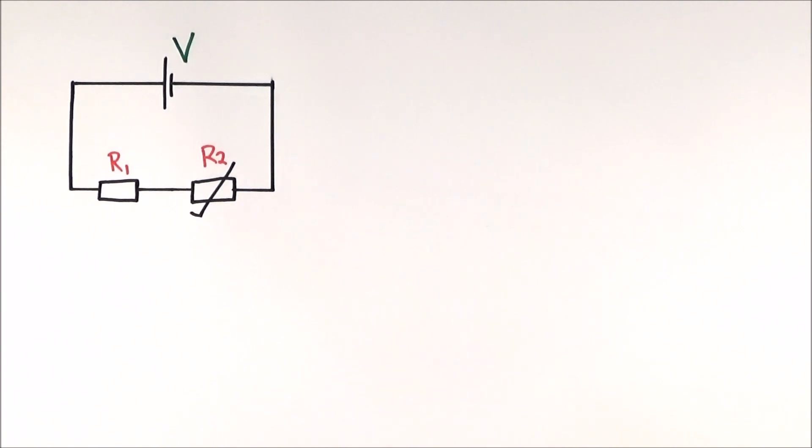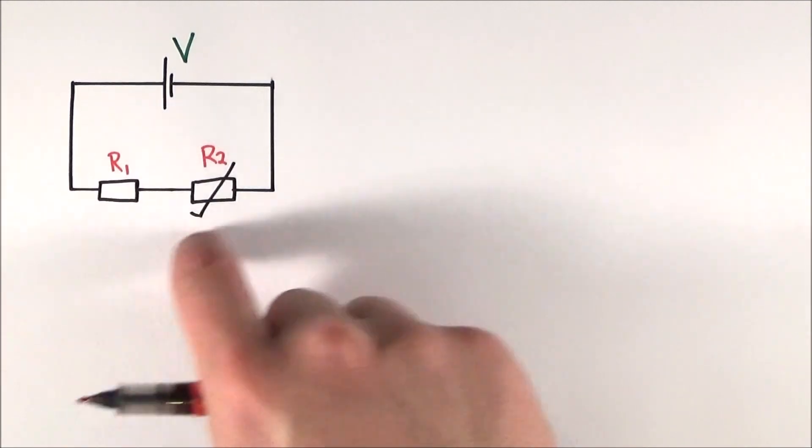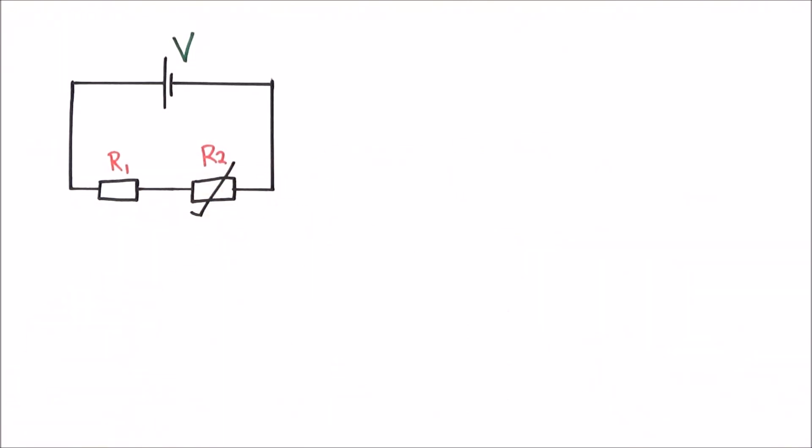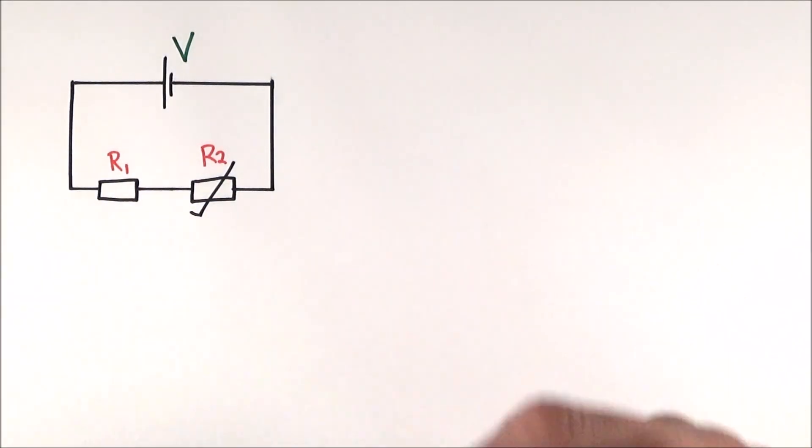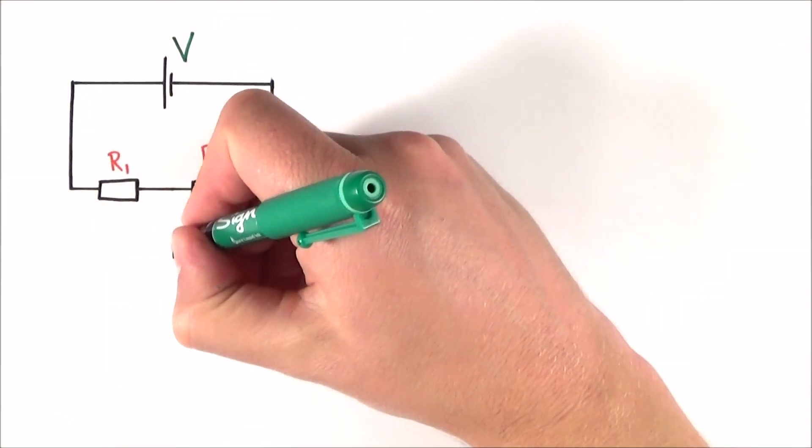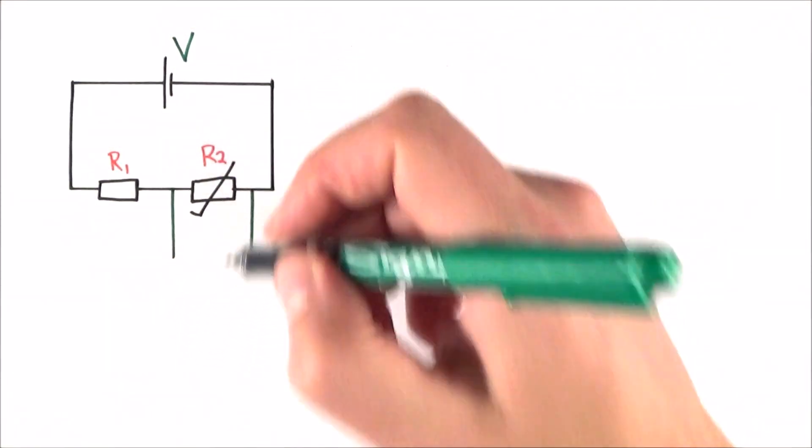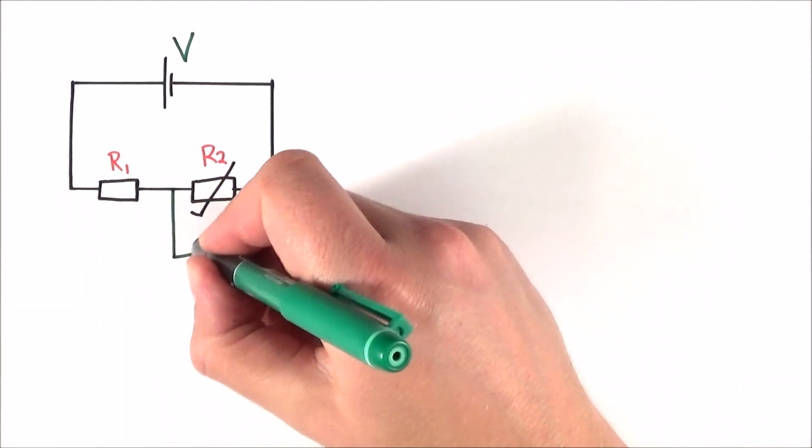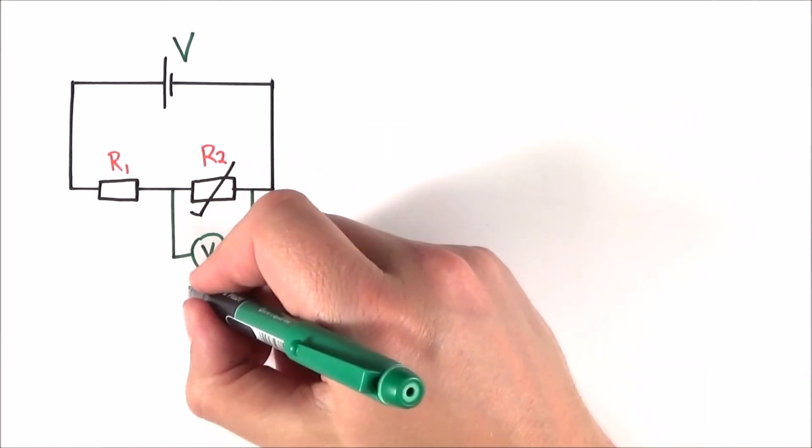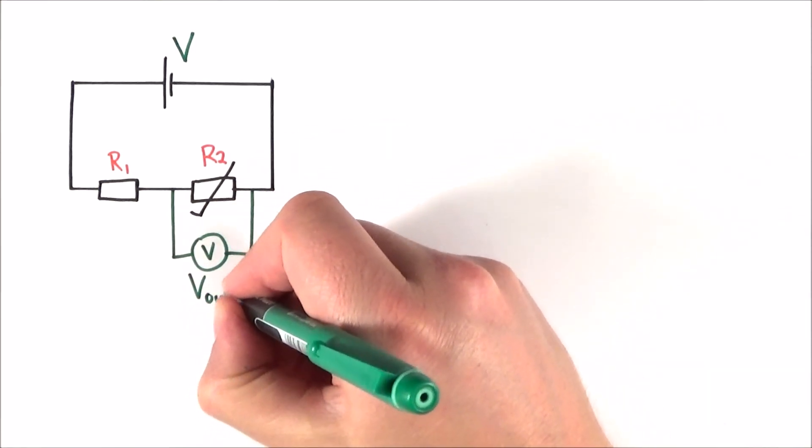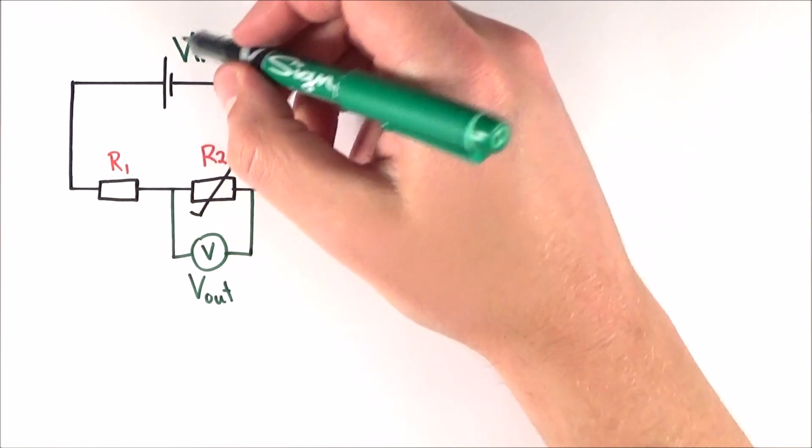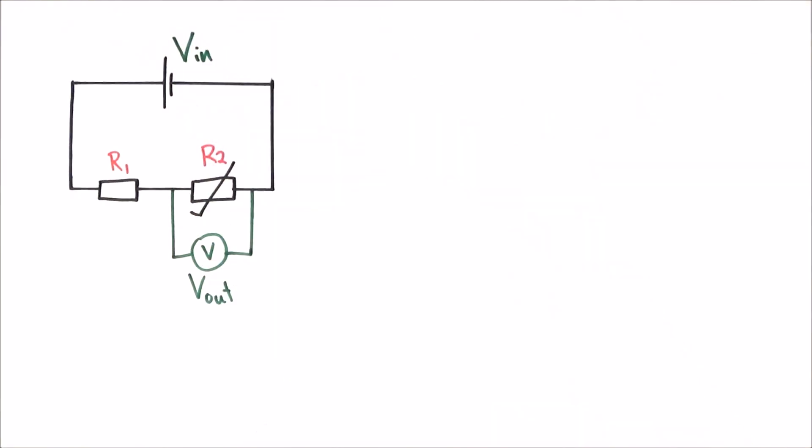It's not hard as long as you just think back to the basics and apply some very straightforward equations. Think about the current, think about the total resistance, and if you do that, everything else makes sense. Now the whole point in a circuit like this is that we can use this in order to maybe look at the surroundings. And what we can look at over here is perhaps the potential difference that we get out of the circuit. So I'm going to call this V out. And what we're going to do is we're going to have some source of EMF, and this is what we're going to call V in.